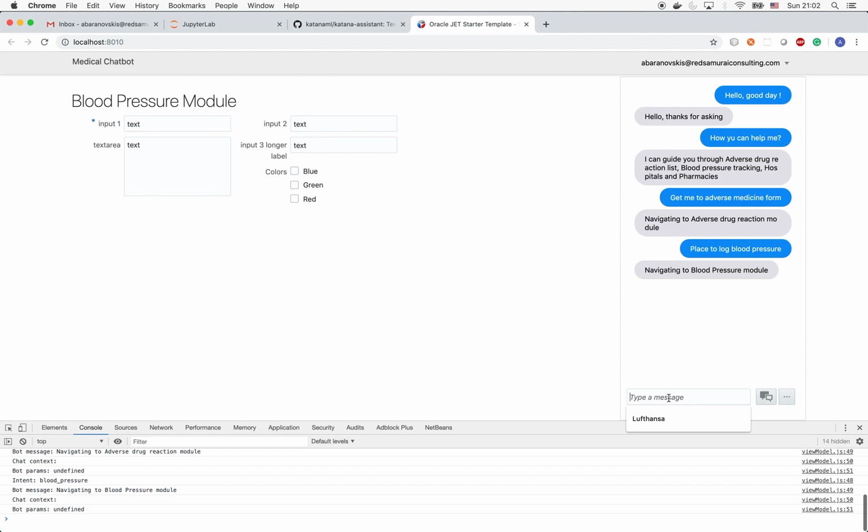And what if I want to bring blood pressure results for a patient?